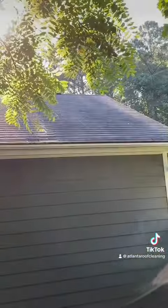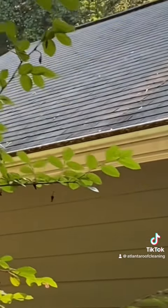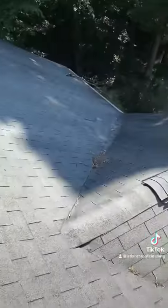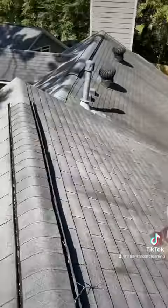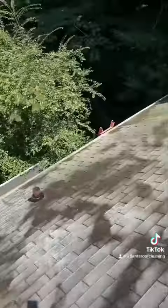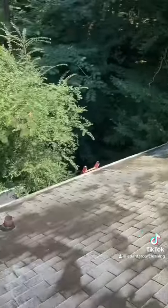Even though they didn't ask for it, the gutters are extremely dirty — you can kind of see right there — so we're going to go ahead and scrub those down. The roof is very dry and brittle, definitely needs a roof replacement in the future, but we're going to go ahead and wash it now so it can look a little bit better. You can see where we're spraying over here, getting all that mildew out, and you can see the other section where it's really dry.